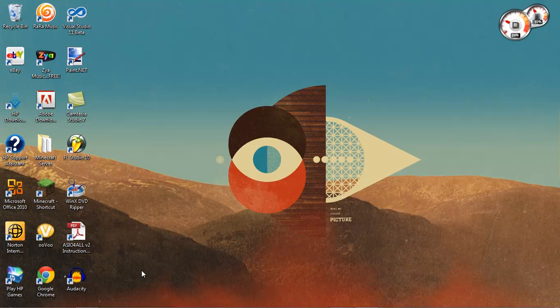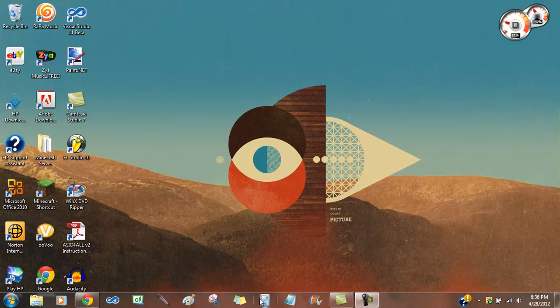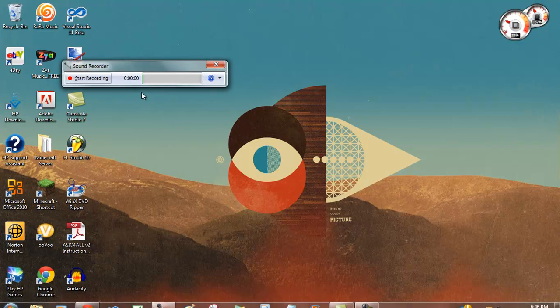on Windows 7. Now from this list we will be going left to right, starting with Sound Recorder and ending with Windows Live Movie Maker. These are in no particular order per se, just as I access them and pin them to my taskbar. Now first going to start off with Sound Recorder.